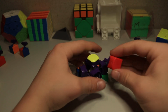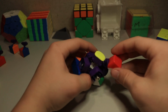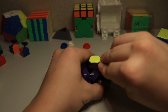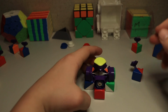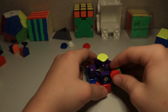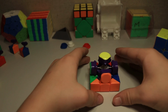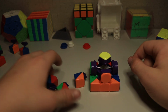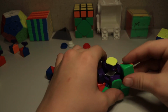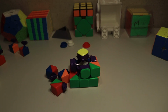So what I'm going to do, I'm going to take this piece, put it on the very top. So it might not work from like that. There we go. And it'll fit in there, and then we can take the last 2 corners and set them in, and then you've made the first base just like this. And so from then we're going to take all just the multicolored ones like this, and then you just put them in just like this. You slide them in. Let me zoom in a little bit here.